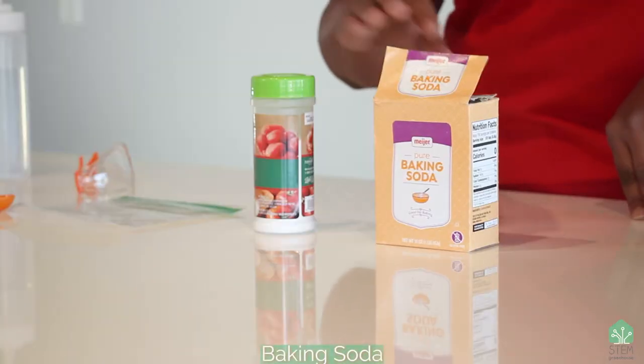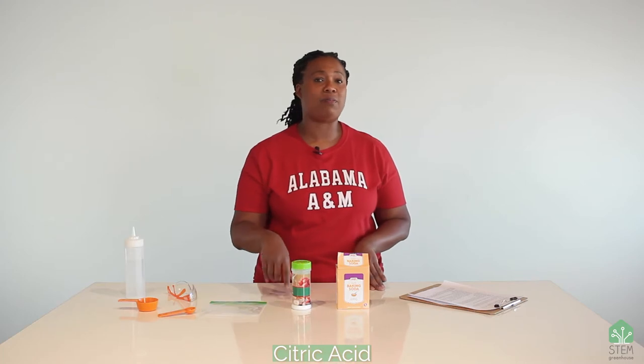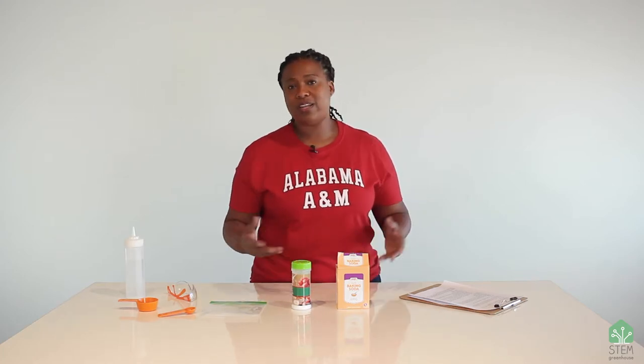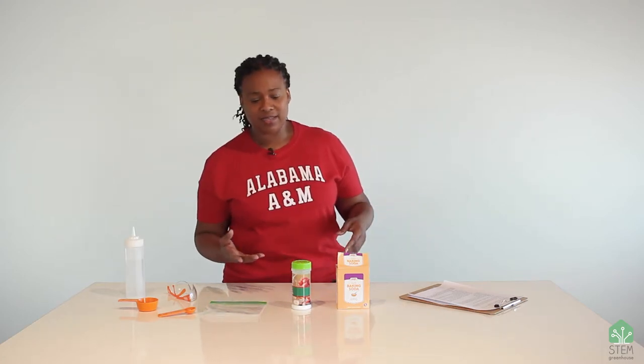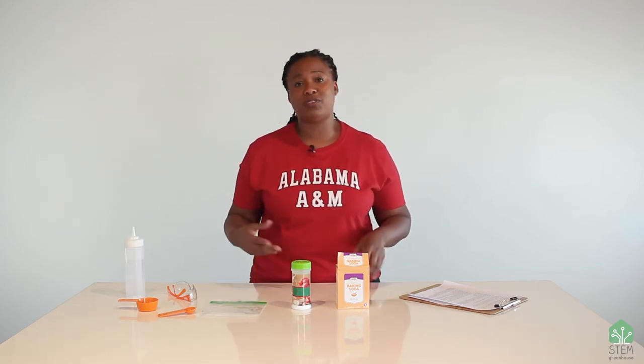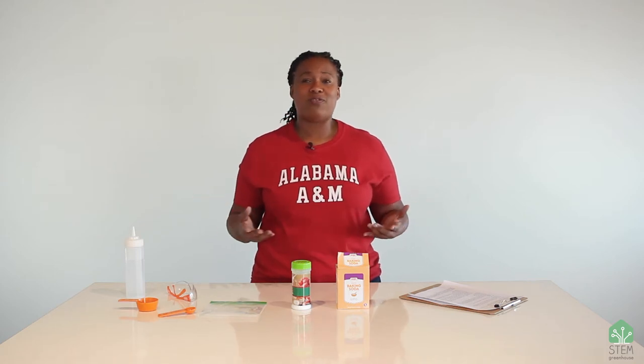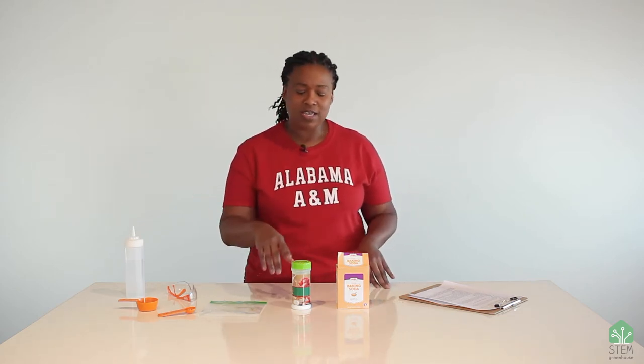So today we're going to work with a couple of substances to show you a quick chemical reaction. For this first experiment, you're going to need baking soda. You're also going to need citric acid. Citric acid can be bought at the grocery store or any place that sells canning supplies. People who make jams and jellies might use citric acid to preserve their creations, or vegetables that you want to harvest, they might use citric acid in canning.